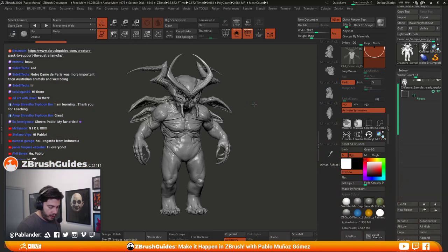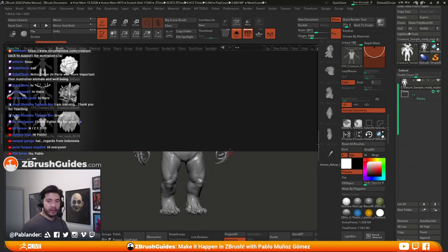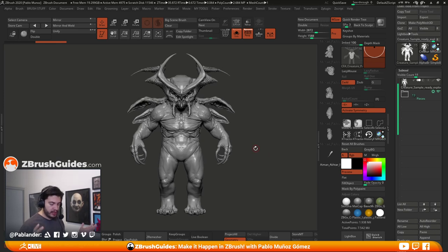So, again, this guy was created with the brushes, and I already have the brushes loaded into ZBrush. Let me turn off the chat for a second. There we go. So these five, ignore the other ones on the right. These five brushes are the ones that make up the pack. You'll see the icon has certain parts highlighted. So the horns are the miscellaneous ones, the legs, obviously the legs, and so on. When you download it, it comes as a zip file. You just need to unpack it and bring it into ZBrush. And to load it into ZBrush 2020, you just double click the brushes, and they will load.